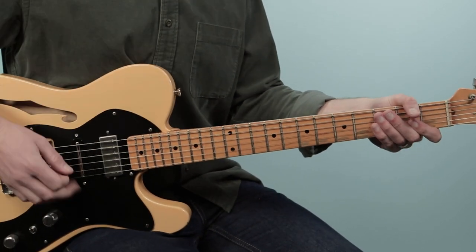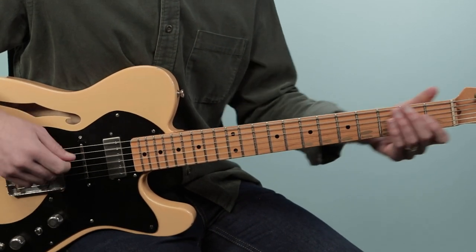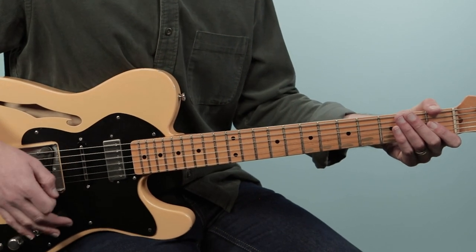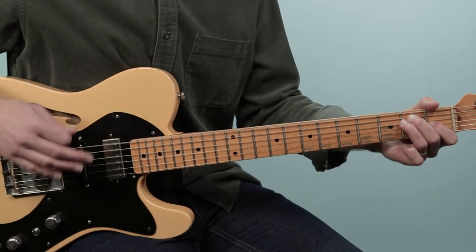Good to just practice going between a single note like that and then playing the chords. Then from there we go into the verse, but it's gonna take money, and here I just do those scratches, but it's gonna take money.